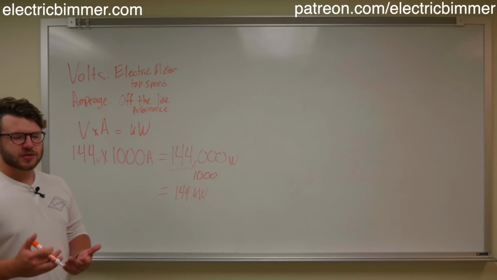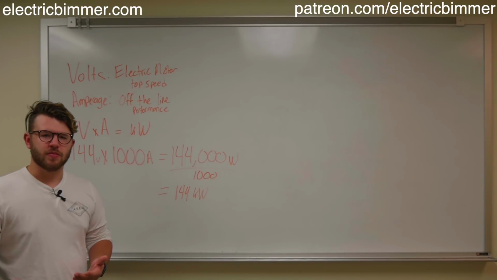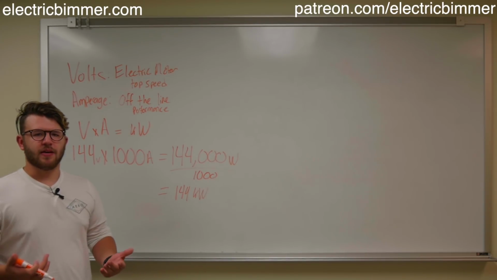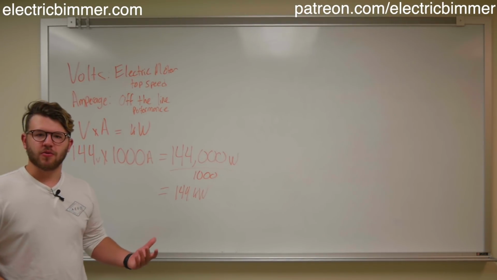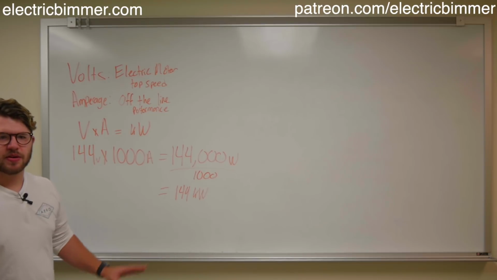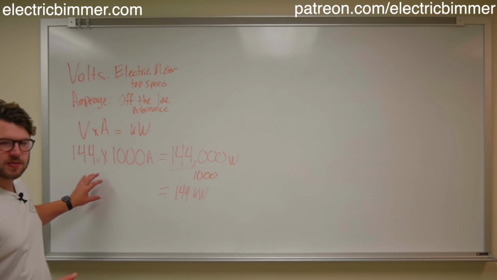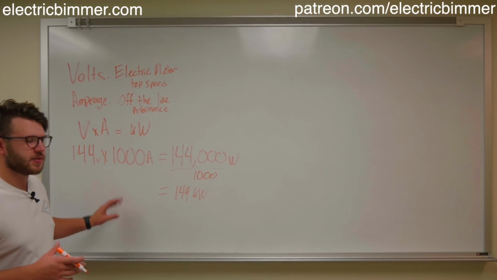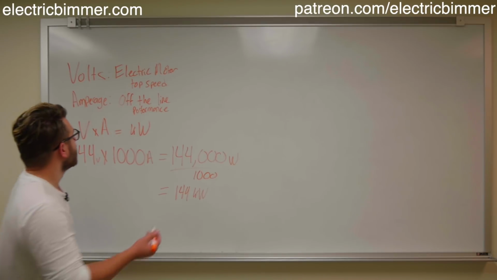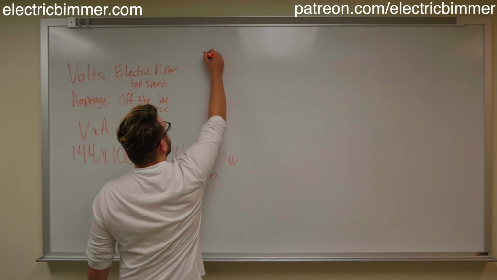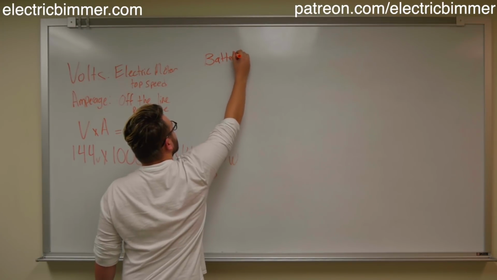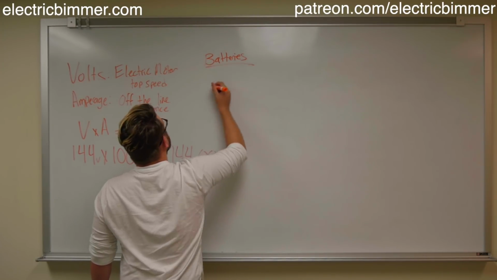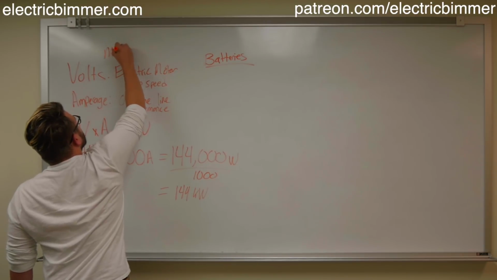So let's talk about car batteries, for example. I would say the average car battery that's not a deep cycle marine battery is probably going to have a usable amount of about 40 amp hours, and those are at 12 volts. So let me kind of put this up here and we'll do some calculations. It's going to be very similar to this, but you'll notice some key differences because we're going to have some new units. So voltage is going to be the same for batteries. I'll just label this motor.